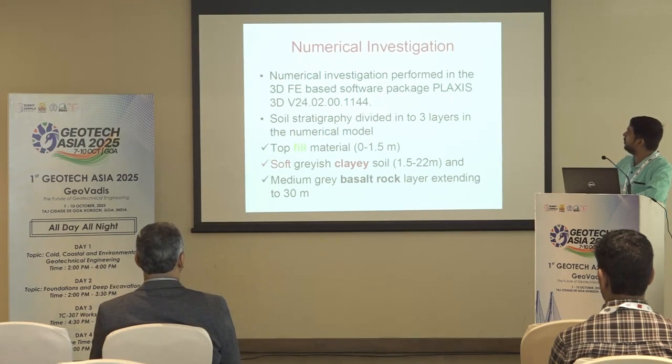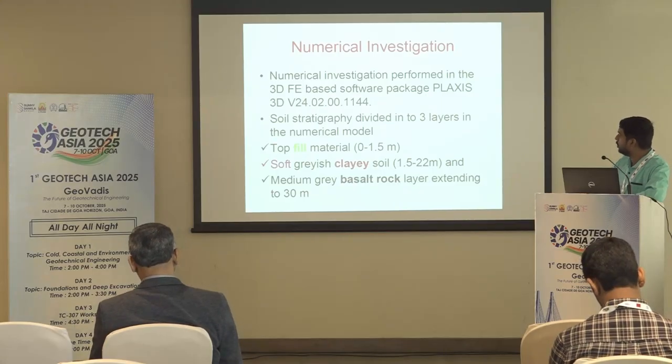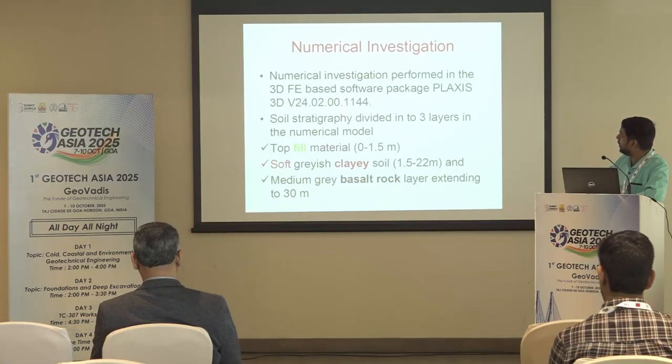Coming to the numerical investigation that was done to perform this forensic analysis, it was done in Plaxis 3D, latest version. The soil stratigraphy was divided into 3 layers. So we have the top fill material from 0 to 1.5 meter, and then soft clay soil from 1.5 to 22 meter, and then medium gray basalt rock that was extended to 30 meters.